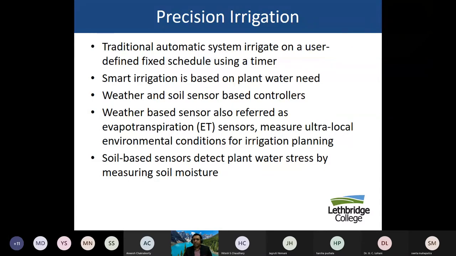So certain days maybe it's raining. If your irrigation system is based on the timer only, even if it's raining, flooded, it's still going to run for that time, because that's what you told it to do, and it's not looking outside that timer. So it's not efficient, it's a waste of water, and if your crop has excessive water, it will impact crop growth and the yield.